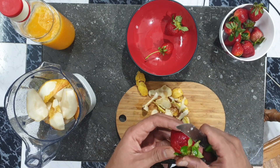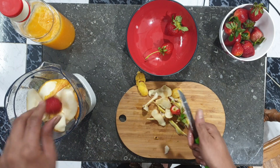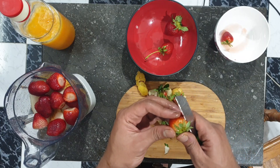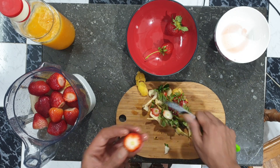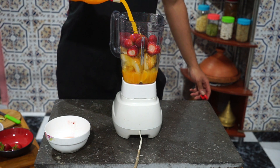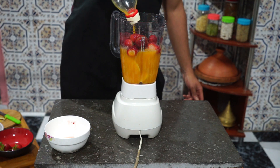Then we continue just removing the green part of the strawberry — the head, whatever you wanna call it. Fast forward to those last two sad strawberries. As you can see, they look very yellowish. And then we add our orange juice — this is a fresh squeezed orange juice. You can use any orange juice available in your fridge.